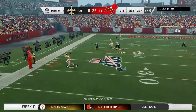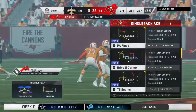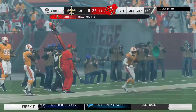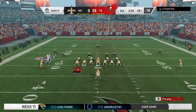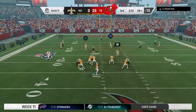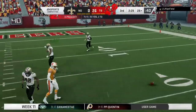To throw is Prescott. That one complete to Hill. Well, I know it goes against the instincts of the person catching the ball because all you're ever taught is catch the football, don't drop it. But drop it there. Yeah, in that situation, dropping it would have been better. End up losing yardage, even though they completed the pass. As good as a sack. Yeah, how about that? Although they won't get the same credit for it, and it won't help them at contract time.